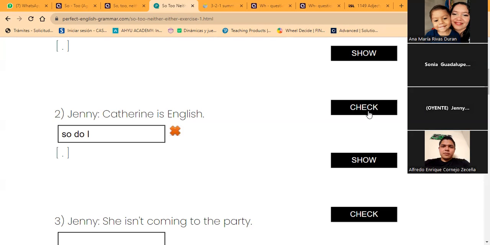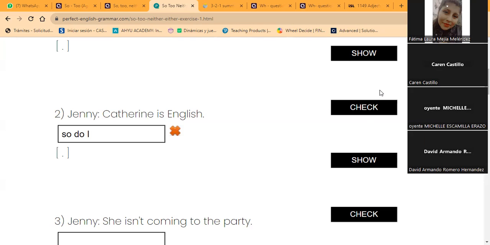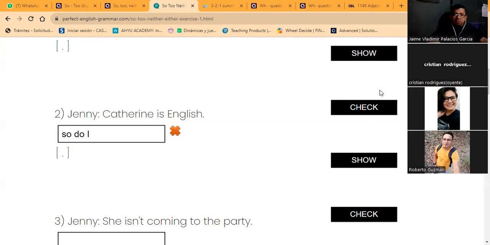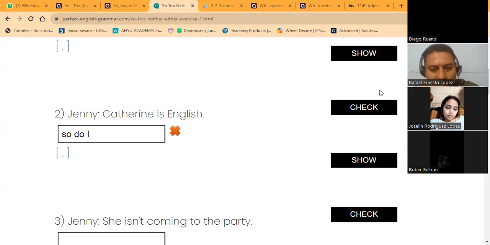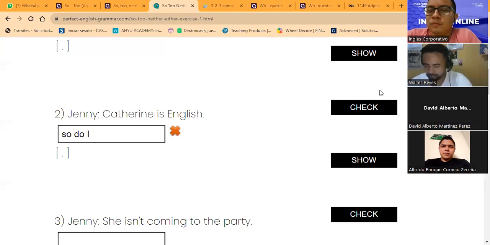Hmm. Vamos a preguntarle a Alfredo. Alfredo Enrique, ¿usted está en la computadora, Alfredo? ¿O está en el celular? Sí, en el celular cuesta un poco más. Okay. ¿Qué más en la computadora? Sí, Jocelyn, are you on the computer or on your phone? What is the answer, class? Come on, help me, please. Tenemos que avanzar un poquito más rápido. Vaya.